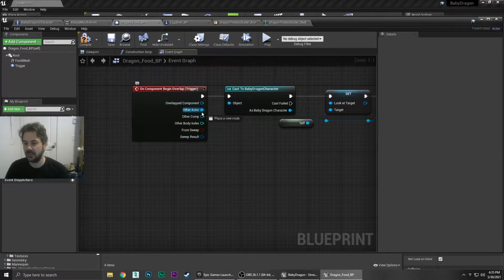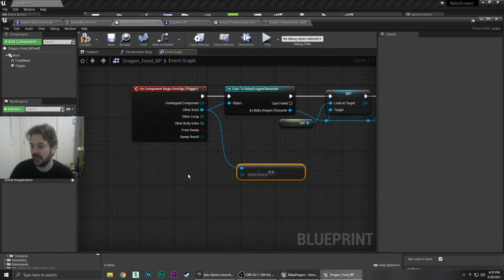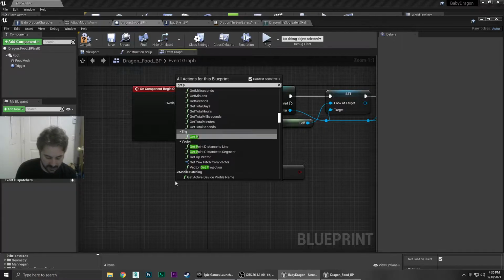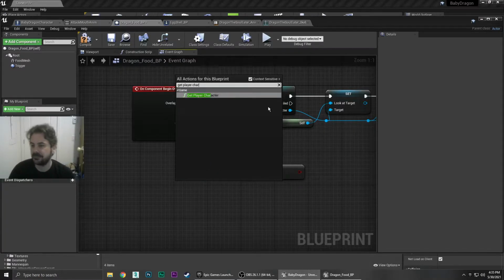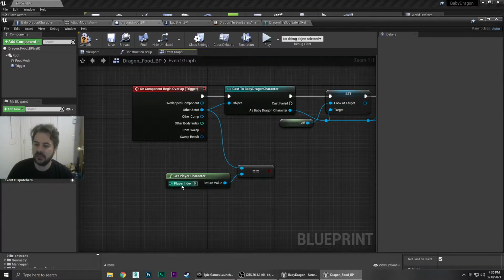Also, something else to keep in mind, if you're dragging out and choosing equals, and then we're saying get player character, this is essentially grabbing only the player character at index 0.